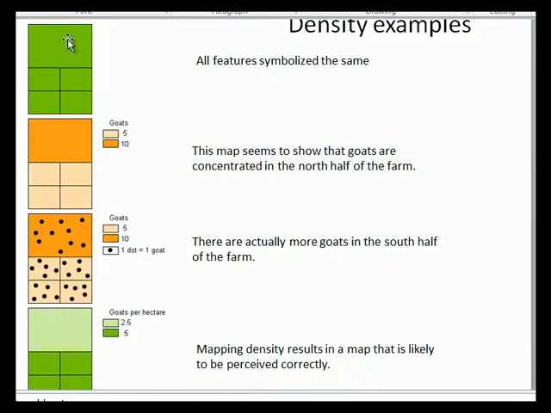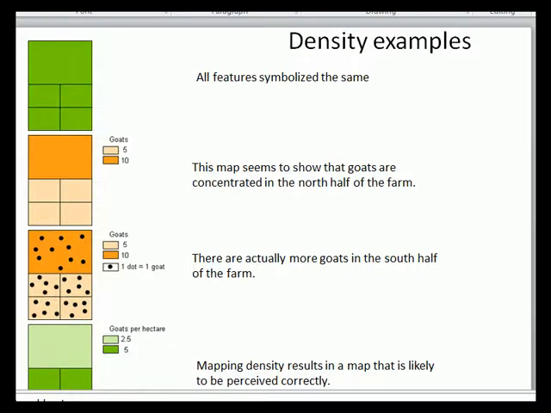So here's an example with all of the features symbolized the same. In this example, the orange has 10 goats in it, and the lighter color has 5 goats. So from the color, it looks like there's more in this area than these, when actually there's more for one unit, but that unit's much bigger than these areas.